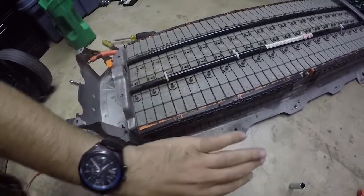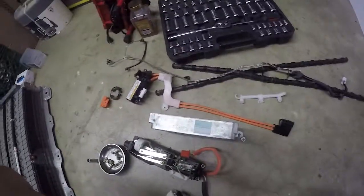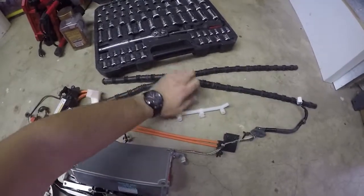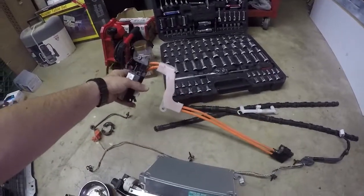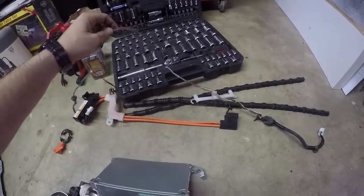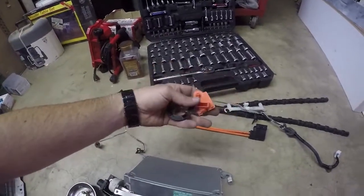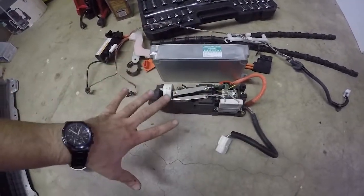Your last two steps are to put the black plastic covers back on and then get the main cover and throw it on there. Here's a summary of what you'll need so you don't accidentally turn something in as core that you still need: the two black vent tubes along with the white T that connects them, the two orange cables along with the fuse - it's all one assembly - the wiring harness for your temperature probes, and the two plastic pieces with wiring that go on the side.